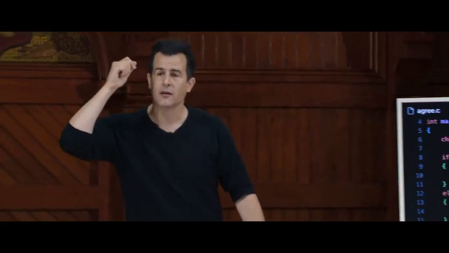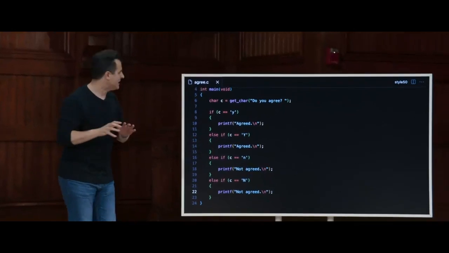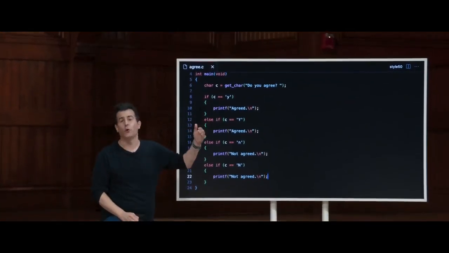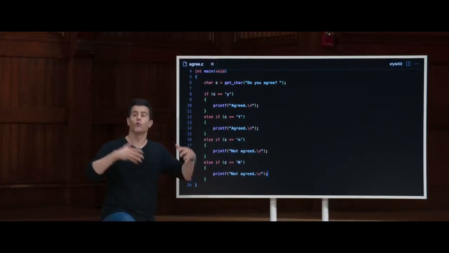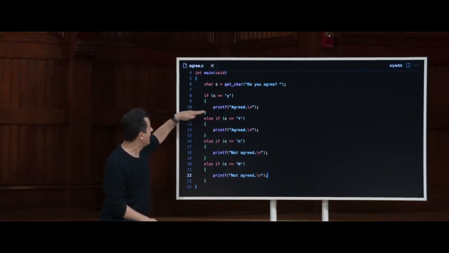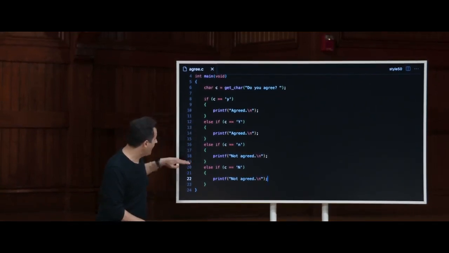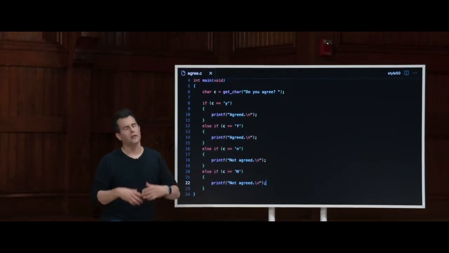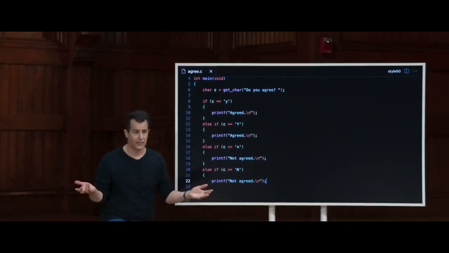Other thoughts? So we could use or in some sense, like a logical or. Like, what I don't like about this, to be clear, is that it's repeating itself. And like, there's this principle in programming and in life in general, like, don't repeat yourself unnecessarily. And by that I mean I literally have the same line 10 as 14. I have the same line 18 as 22. And if anything, one, I literally wasted twice as much time as I needed to.